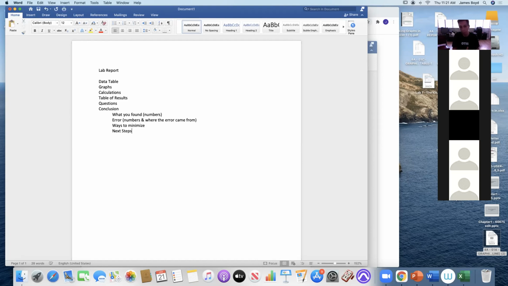So if you haven't read any scientific papers, this is generally how a scientific paper is presented in a journal. They give you their data. They generally introduce it. I don't want you to introduce any of these labs. Some lab instructors have you basically rewrite the whole experimental procedure. I don't want you to do that at all.